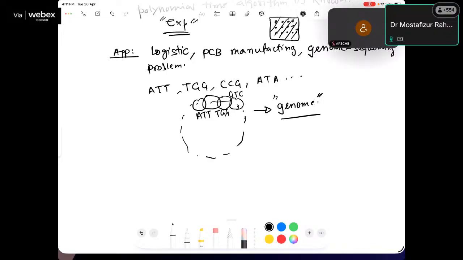In TSP, we use the weights. If it is a Hamiltonian cycle problem, there is also another set of algorithms using the Hamiltonian cycle for this genome sequencing, but the weights are defined in a different way, in binary encoding. There are different encodings, like one hot encoding, QUBO encoding. There are different types of encoding in quantum as well as classical for this kind of genome sequencing problem.